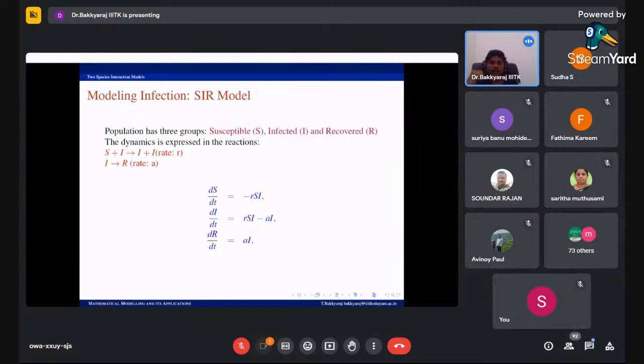If people are using social networks, for example, we will receive some link on the mobile or by email. If you click that link, then all of your personal information, photos, and videos on your mobile will be captured by a third person. So that is the spread of a computer virus. The same model you can use for predicting the infection of a computer virus in the social network.